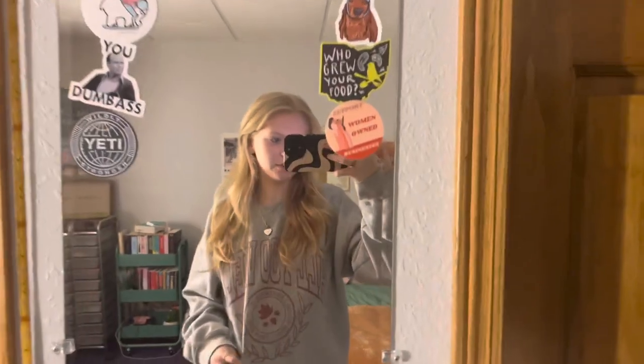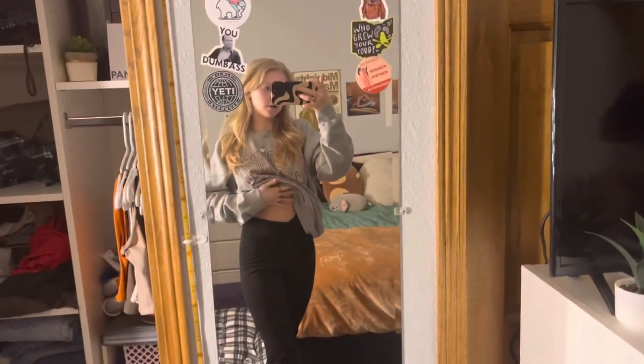Good morning and happy Saturday! I quickly got around because I'm gonna run to town, get a coffee, and grab something from Walmart because something very exciting is being delivered today. I fixed my bangs as best I could and put on some mascara. My outfit is my 'All Too Well' crew neck, black crossover flare leggings, and slippers. Let's run some errands!